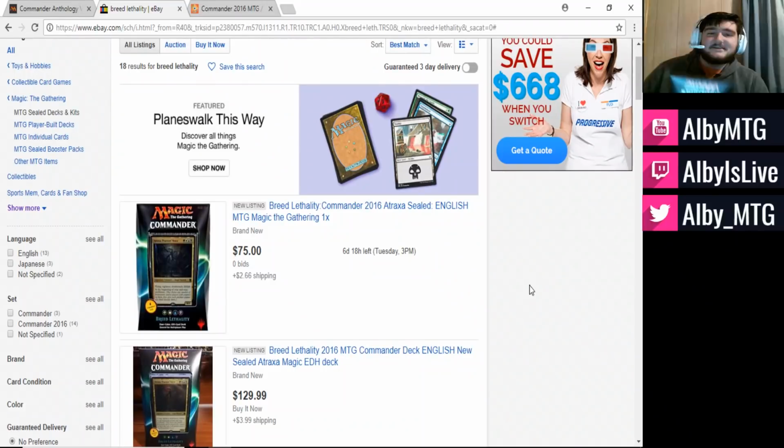this Atraxa Praetor's Voice Commander deck. I'm still debating on what I'm going to do with it. I could just sit on it again and then wait till the demand goes back up after a long time. Like in a few years, I'm sure the price will go up a little bit more on Atraxa. But she is also the type of card that could possibly be printed in a Masters set, like we saw Animar printed in Masters 25. The potential to reprint Atraxa is there in Masters sets. So I'm not really too sure what I'm going to end up doing with this.